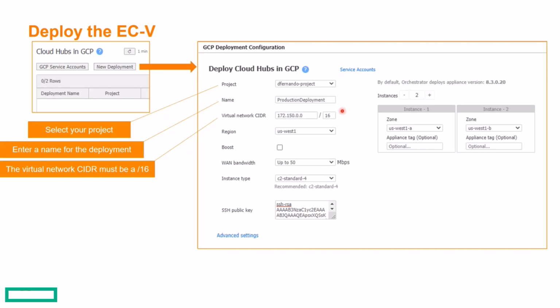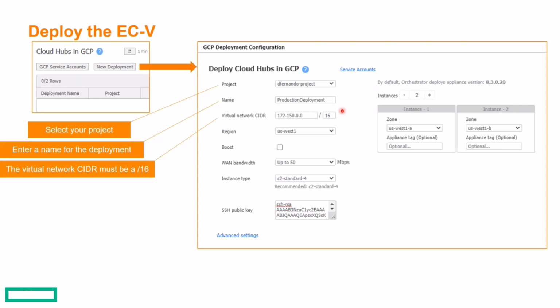So what that means is, for a global deployment of Edge Connect instances, in fact, you only need 3 VPCs. So let's say you start your deployment in California and you deploy 2 Edge Connect instances in California, and you do that from the orchestrator. When you do that, the orchestrator is going to create 3 VPCs for you: the management 0 VPC, the LAN 0 VPC, and the WAN 0 VPC.